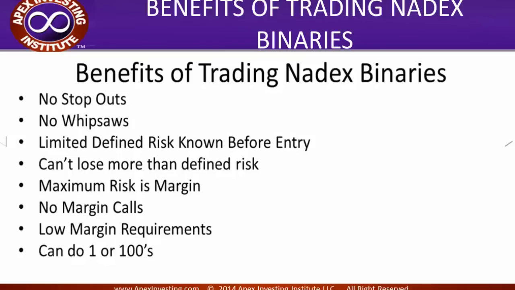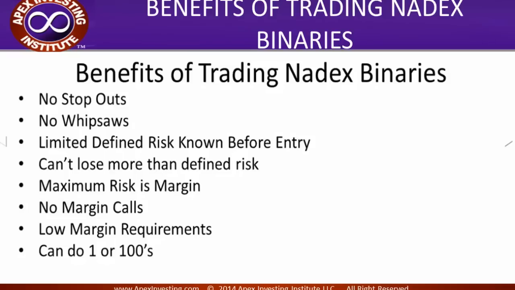But many of those strategies involve the ability to not have a stop loss, because your maximum risk never grows on a trade. Which means you can't be whipped out of a trade if a market spikes on you. You have a limited defined risk. You know that risk before you get in. So it's not like, how much can I lose if it goes way against me? It's like, no matter how far it goes against you, you know your maximum risk up front. The maximum risk, let's say if the risk is $30, you have to put up $30. If the maximum risk is $70, you got to put up $70.